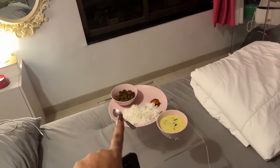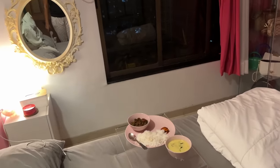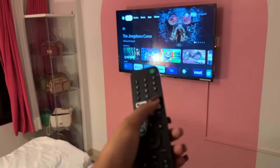I've got the same lunch, kadi chawal and bhindi ki sabzi. It got really late actually. Today the workout was late, and dinner also got late. I want to watch Bounty Hunter, my baby was also there.